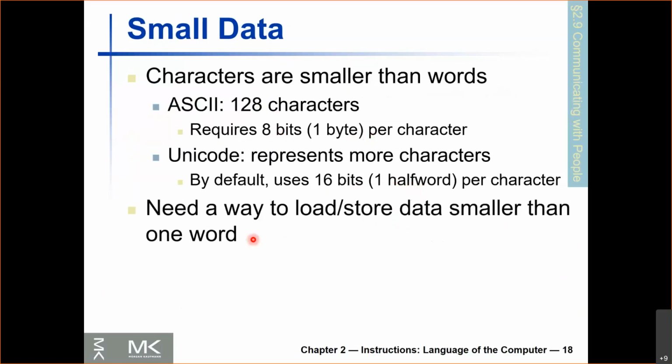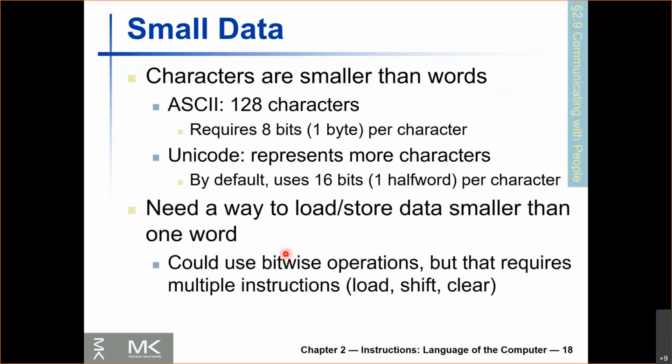And one way to do this, we could use bitwise operations. So I could load a word, and that word contains 4 bytes, but I only care about one of those bytes. So I can shift and clear. I can shift certain bits and clear other bits in order to isolate that byte. So that's one way to do it.